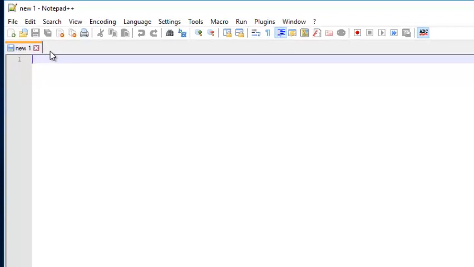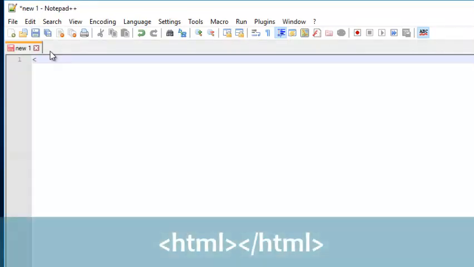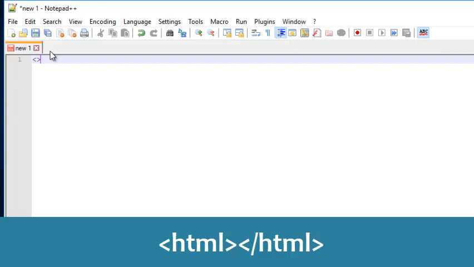First of all, bracket open and bracket close, again bracket open and bracket close. Under the first two brackets, you need to write html, and the next one, backslash html.